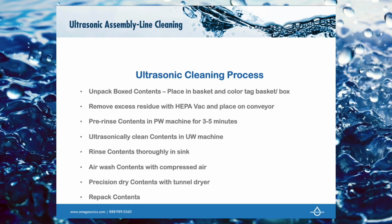So the process is we're going to unpack the box. We're going to place the basket and a color tag on the basket and the box as we just described. If we have a fairly heavy fire, we're going to use a HEPA vac next to the conveyor, which we can vacuum off. But that would only be on an extremely heavy fire. I wouldn't do it on a light or a medium fire. And we're going to pre-rinse the contents in the pre-wash system machine for 3 to 5 minutes, which again we'll demonstrate later. And then we're going to move those baskets into the ultrasonic unit.